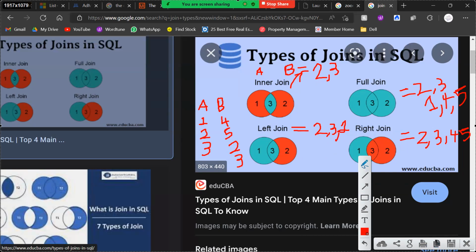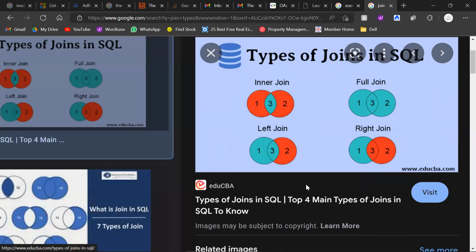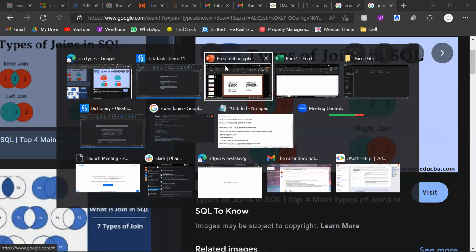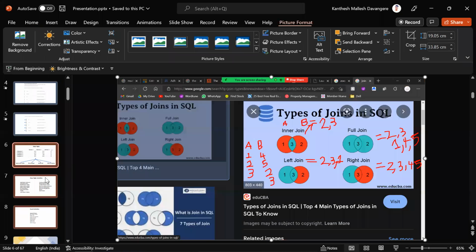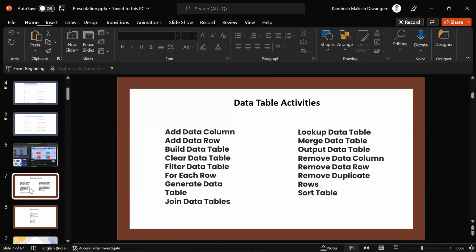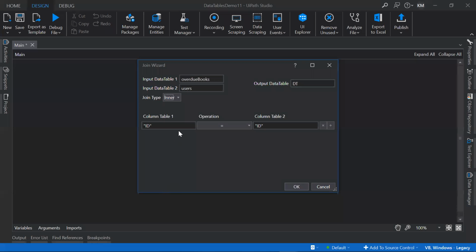Yes. Now, it's the same thing over here in UiPath. Let me put that up here for reference. Here also you see inner, left, full. You have all the joins. Based on my use case, I wanted only the common values.